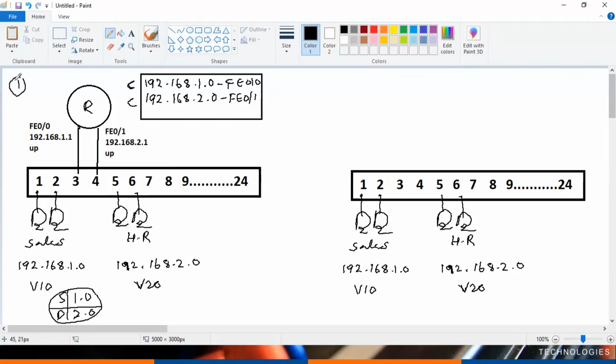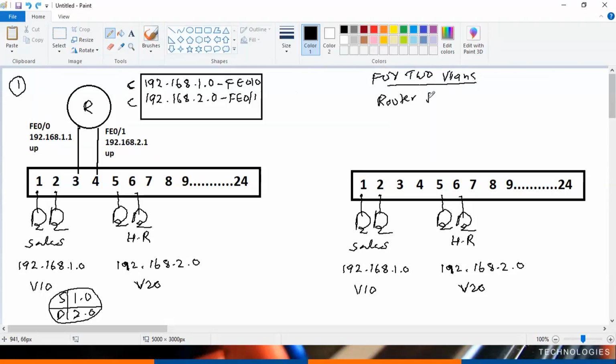In this first case, between how many VLANs did we enable communication? Only two VLANs, VLAN 10 and 20. For two different VLANs, how many router ports are used?